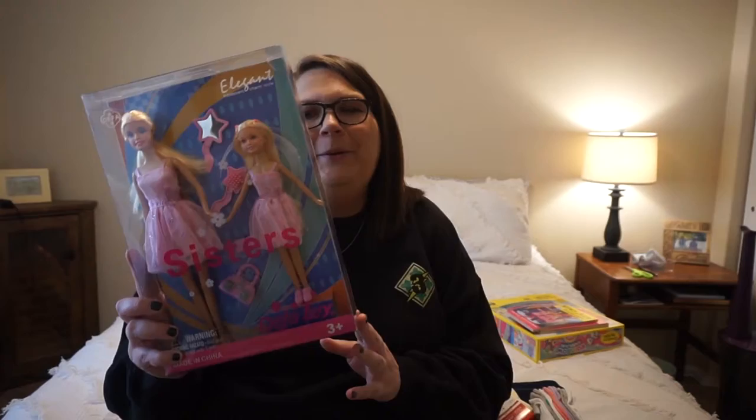For Christmas, we were allowed to get one toy or board game and then some clothes. I got her a doll — I thought it was Barbie brand but it's not. The rest for her are clothing items: a cute beanie, some fun socks, some gloves — we always need gloves here in Colorado — and a cute jeans and sweater outfit. That's everything I got for the little girl for her birthday and Christmas.